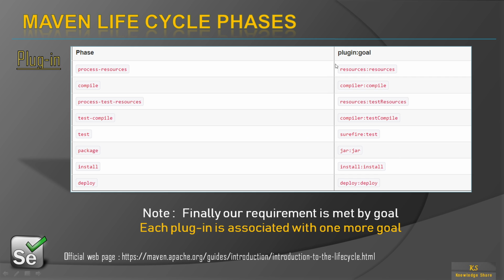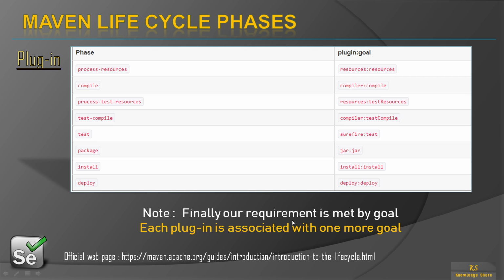So you can see if you want to test, then you have to use the Surefire plugin, and we will see it in an example in a pom.xml. Whenever we are discussing pom.xml, we will see the syntax of how to define these goals and how to run your project that way. So now you have an idea of what a phase, plugin, and goal are.